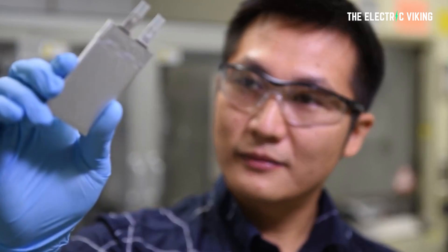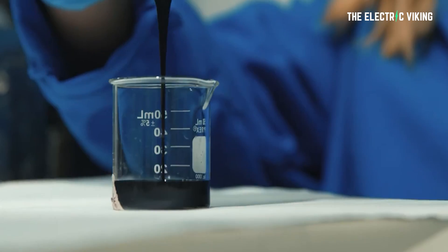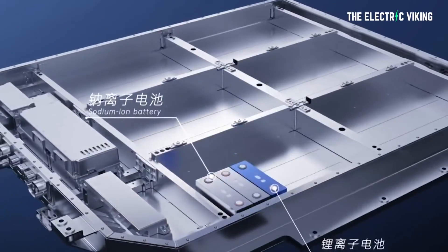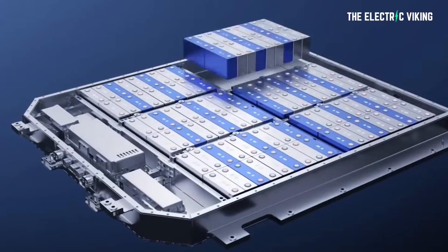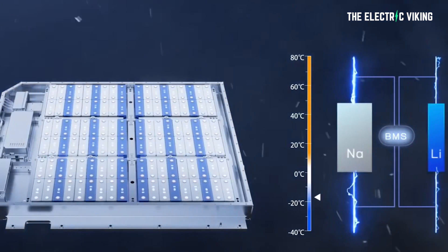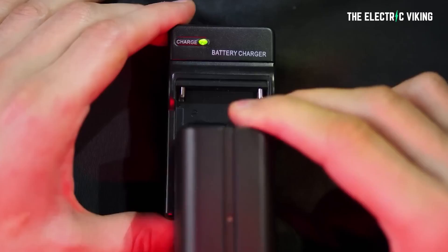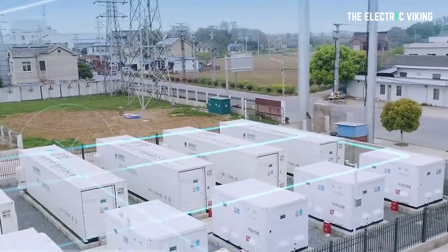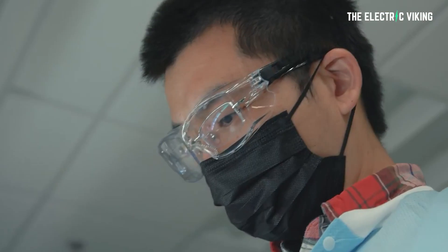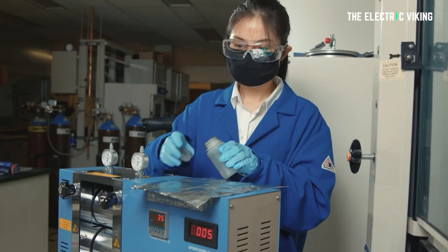Although sodium-sulfur batteries have existed for more than half a century, they have been viewed as an inferior alternative because of low energy capacity and short life cycles — but that is about to change. Using a simple pyrolysis process and carbon-based electrodes, the battery took on super high capacity and ultra-long life at room temperature. It completely changed the battery's performance. The researchers say this new salt-based battery is also more energy-dense and a less toxic alternative to lithium-ion batteries, which are expensive to manufacture and recycle. The battery has been specifically designed for large renewable energy storage systems such as electrical grids, and lab-scale batteries have been fabricated and tested in the University of Sydney's chemical engineering facility, with plans to improve and commercialize these cells.